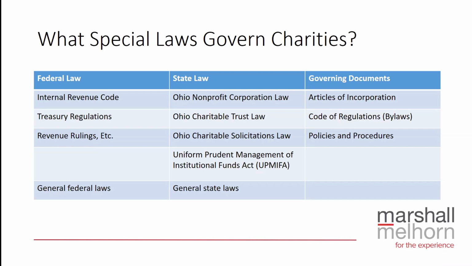Very generally what that says is if you get a restricted gift, if you get a gift for a particular purpose, you have to segregate that from other funds on your books at least, and only spend it for that purpose. When I say segregate the funds, it can be in the same bank account, but on the balance sheet, it needs to have a separate account. It'll often say restricted funds, earmarked funds.